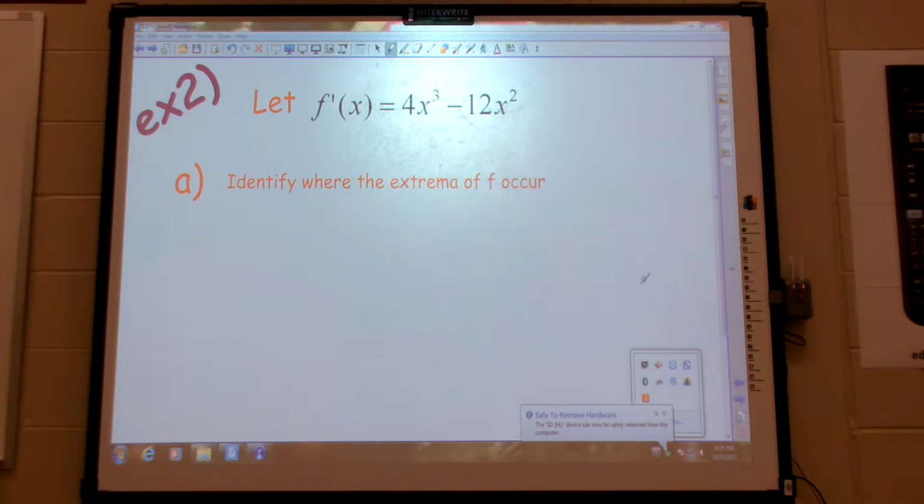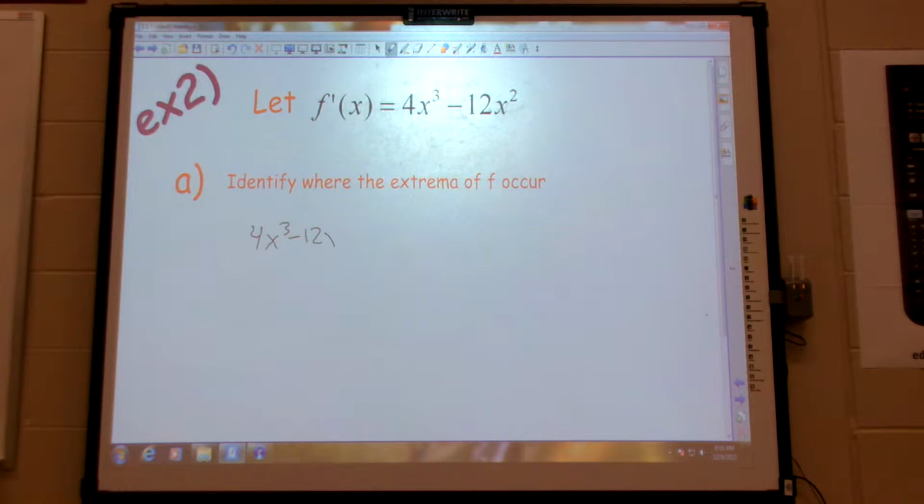So I'm going to find where the extrema occur, and since we're practicing today, we're going to use the second derivative test. First thing says set the derivative equal to 0. Do not be confused. This is the derivative. Pay close attention to what you are given. I am given f prime. So I'm going to pull out a 4x squared. I'm going to have x minus 3. So I get 0 and 3. You with me there? But just be very careful. I have a lot of people go ahead and find another derivative when they already give me f prime.